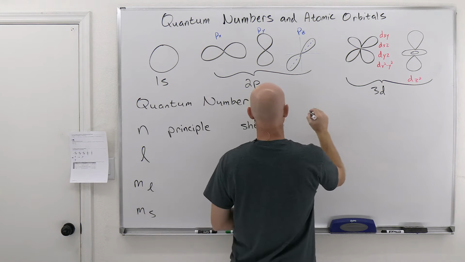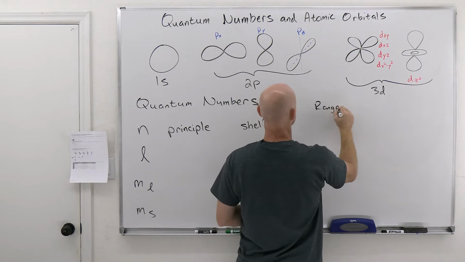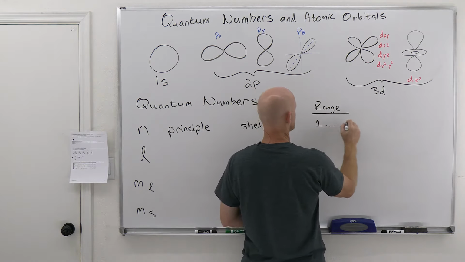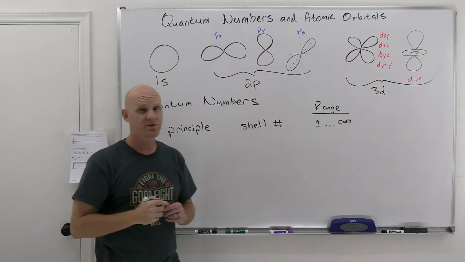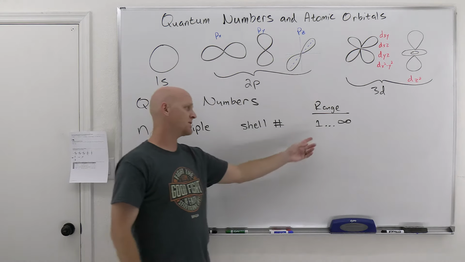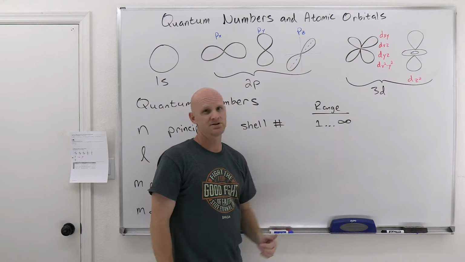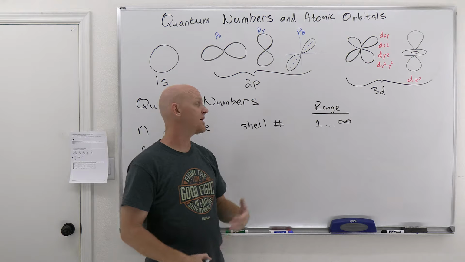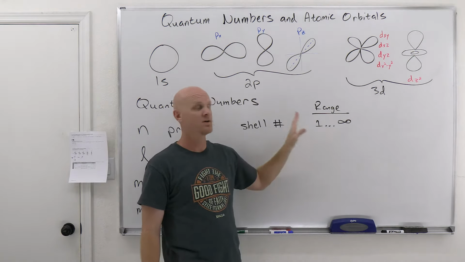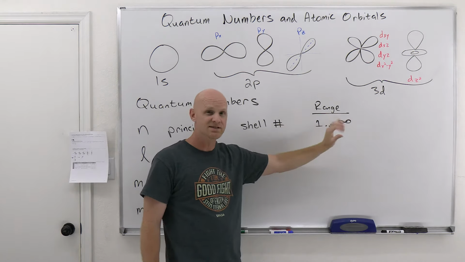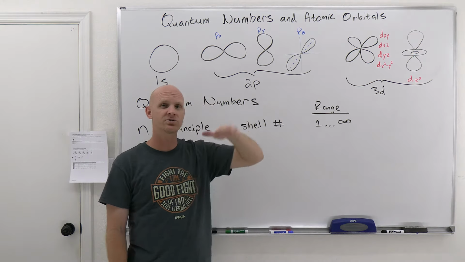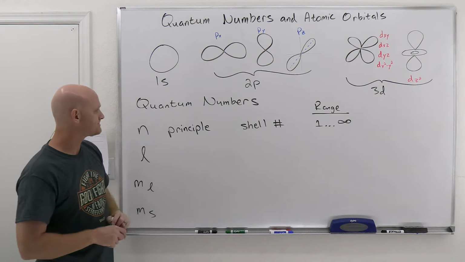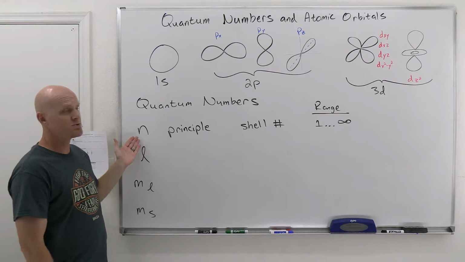If we look at the range of values that are possible, the lowest shell is shell number 1. Just like Bohr's orbits could go up to the infinitieth orbit, so can the shells. The first shell all the way up to infinity. You should know, though, that in the ground state, we only have atoms with electrons up to about the 7th shell. But we can verify that the additional shells do exist by looking at different electron transitions where electrons are promoted up into those higher energy orbitals. Okay, so that's our principal quantum number.